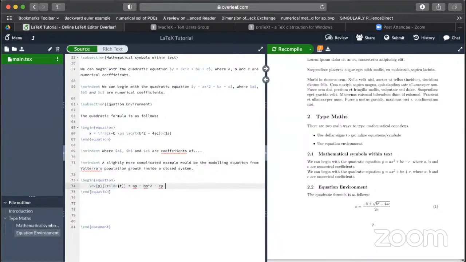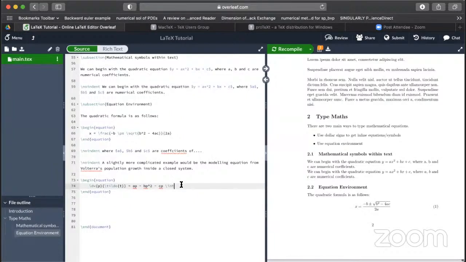So far it looks like the logistic equation, but we add an integral term because it's inside a closed system. This integral term is actually going to lead to all the toxins, and we don't need to go into that. Now we need to define an integral, and for that we simply use int, which is coming from the AMS math package. You can even use diff over here, that's another command, but I prefer dv because I've always used that. I'm sure there are other versions for integral as well. Very easy to look this stuff up.